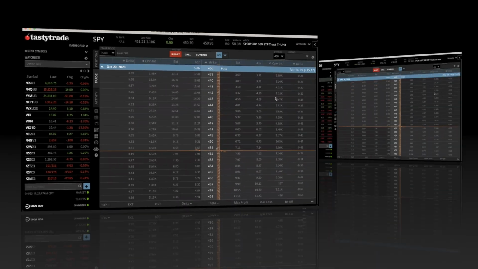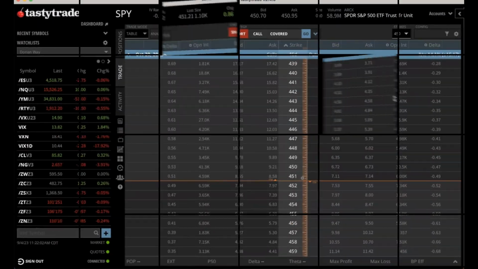Okay? Now, this is the second pillar. Let's move on and let's talk about the third pillar. Now, the third pillar is understanding basic option strategies, because if you understand the basic option strategies, you'll be able to understand all the different exotic things that people come up with out there because it's just deviations from the basic strategies. You have to understand the basis of the basic option strategies.